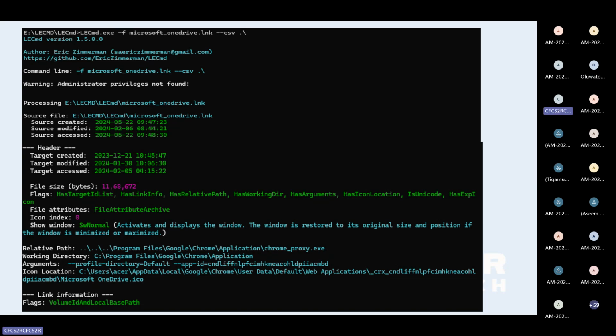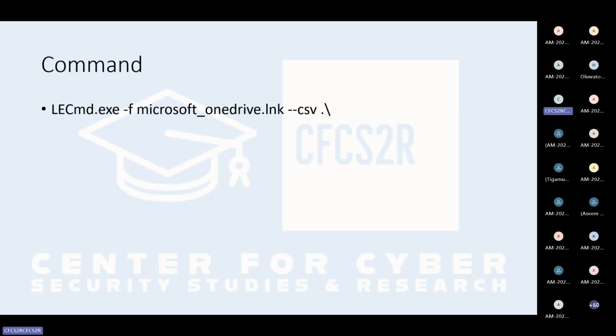It will tell you the source created date, source modified date, source access date, and the location of the source file. Then we have the different flags, the relative path, and the working directory. So these are the information that is available. This is the command that we are going to use.